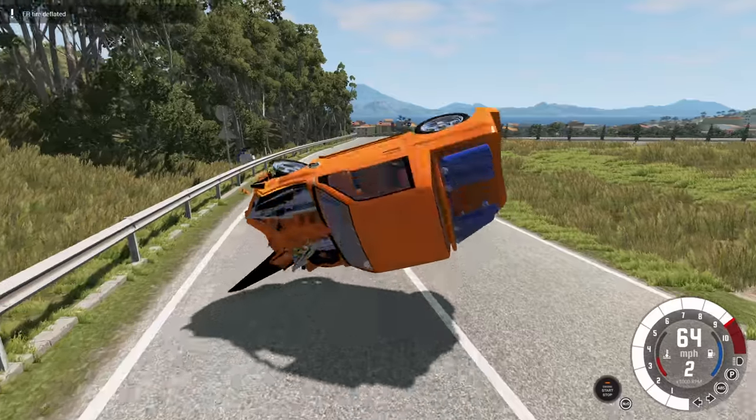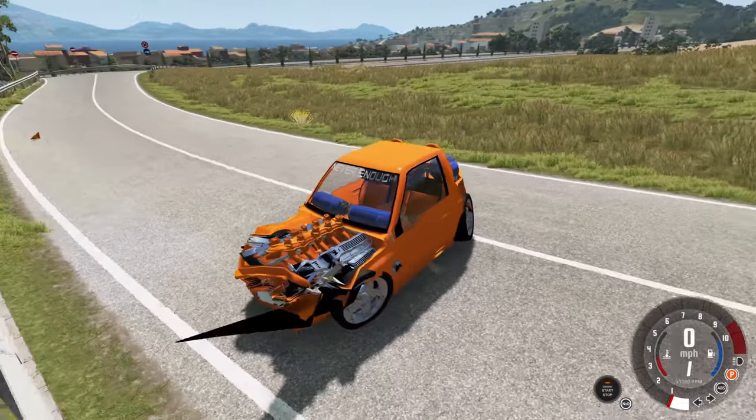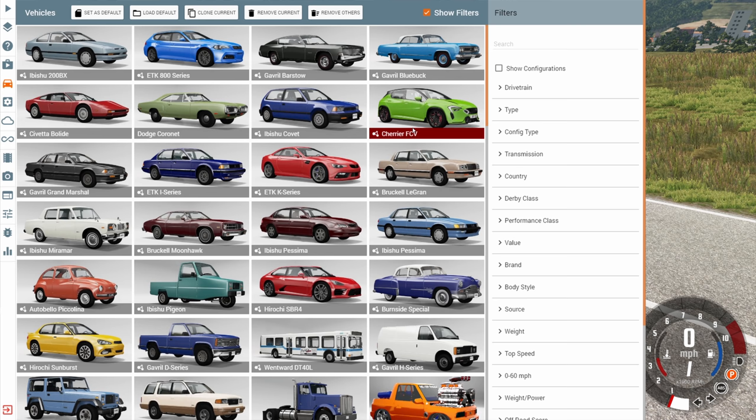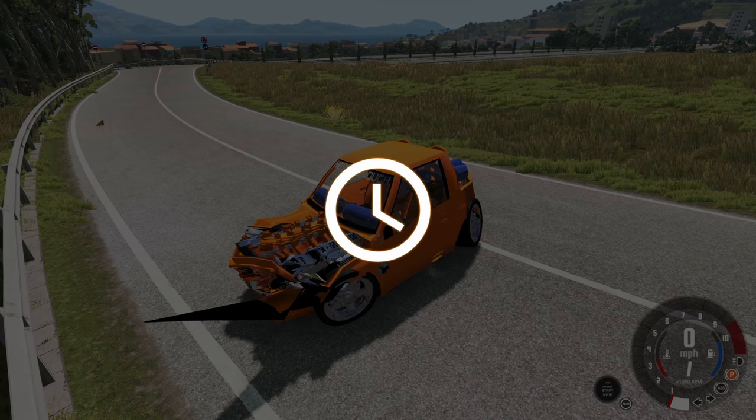And oh, that was a big crash. Very fast and apparently also very spiky. Now we're going on to the next vehicle. Yeah, we're only getting the vehicles for a couple minutes each. That's why we have so many.